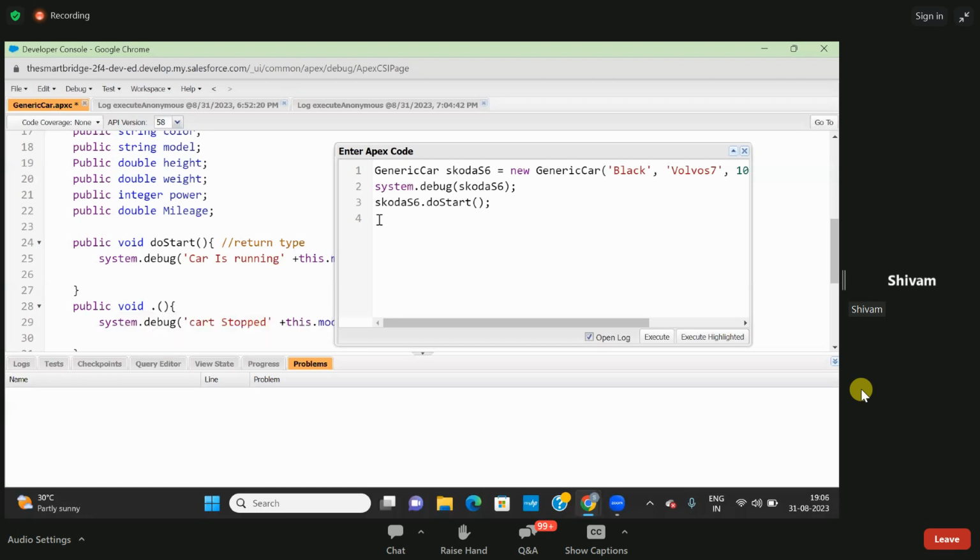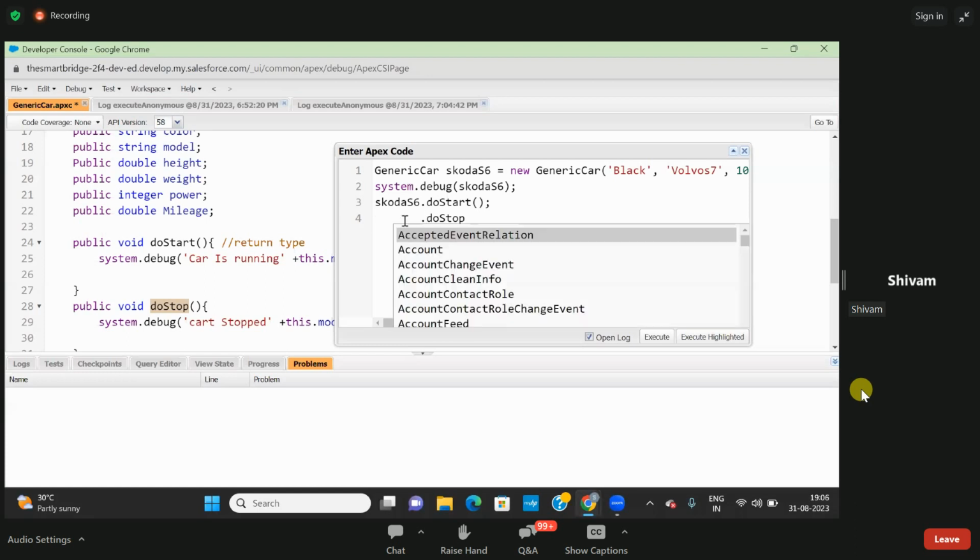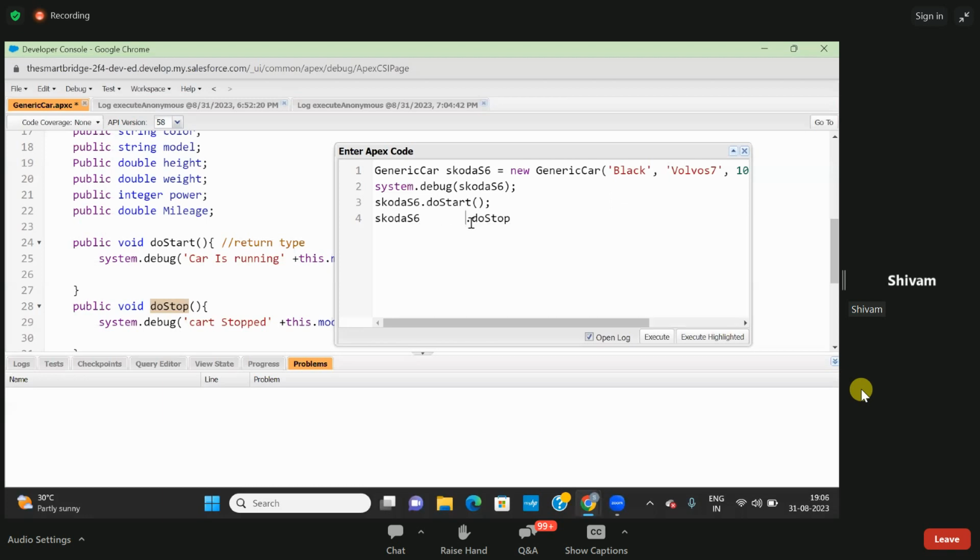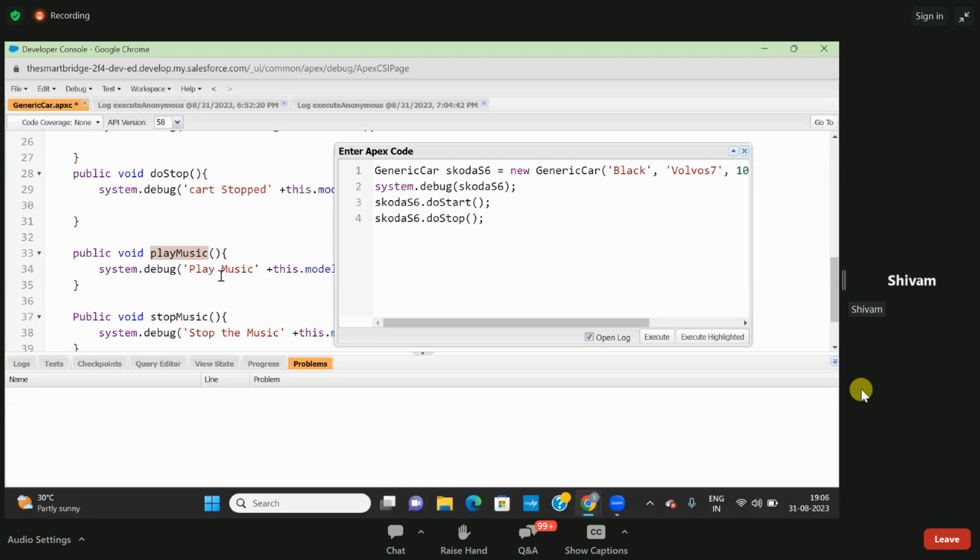Before that, we have to use the object, then semicolon, then brackets. So now we are calling all these methods. Now you can see whatever things we have called over here get reflected.